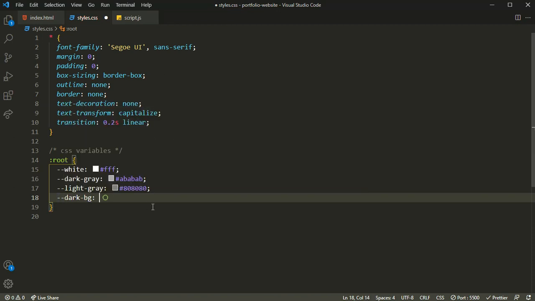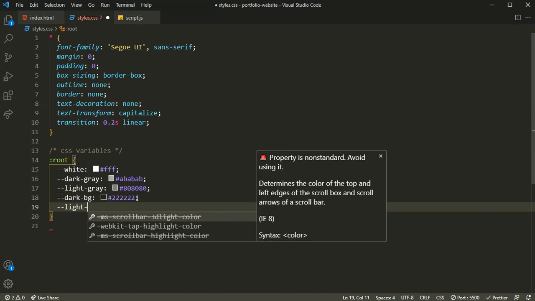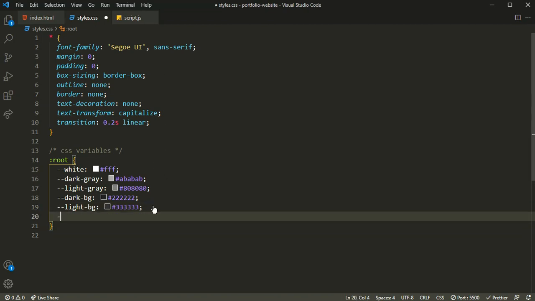Here I will add, okay. For the dark BG, that's going to be this color. Another color is going to be light BG. For that I will be adding this hex code. I will also be using a yellow color. That's going to be this hex color.